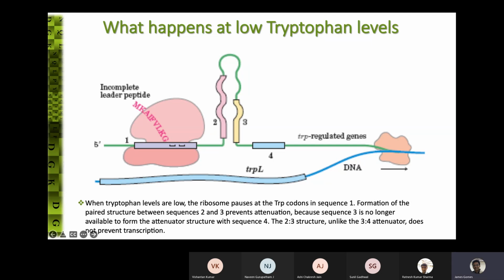Okay, so we were here last time on this slide and the slide after that. Essentially, we talked about attenuation control, and one of the examples I'd given was looking at how the trp operon works, and usually it's similar for all kinds of amino acids. We will continue from here because we talked about three kinds of control: positive control, negative control, and the attenuation control in the regulation of genes and synthesis of proteins from genes.